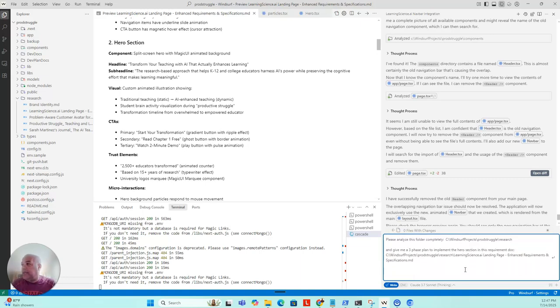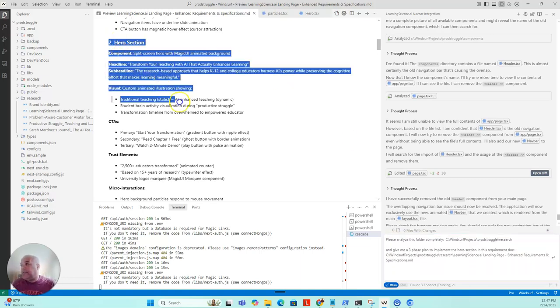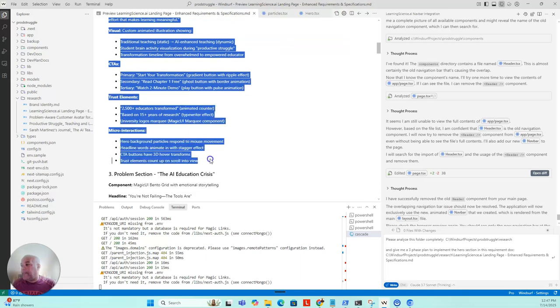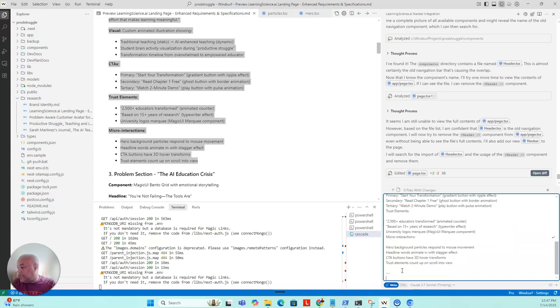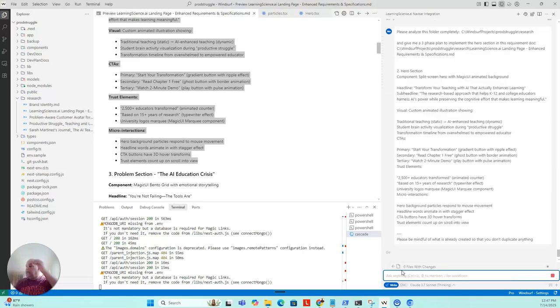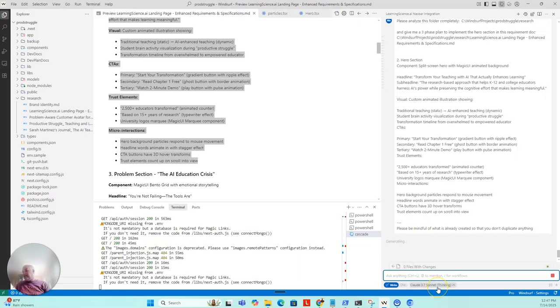And just to be clear, I'll copy and paste it. Please be mindful of what is already created so that you don't duplicate anything. So let's see how this works with a different model.